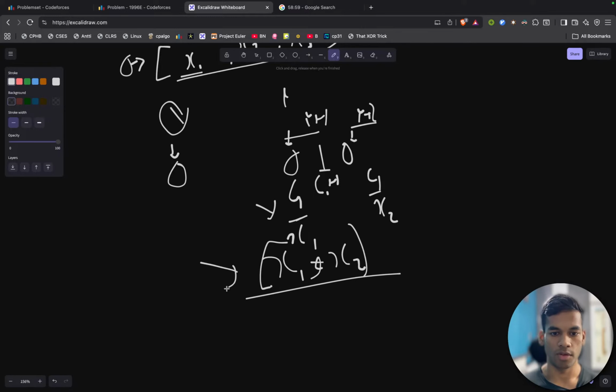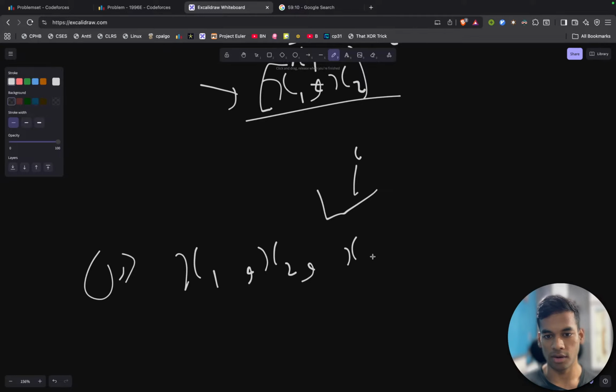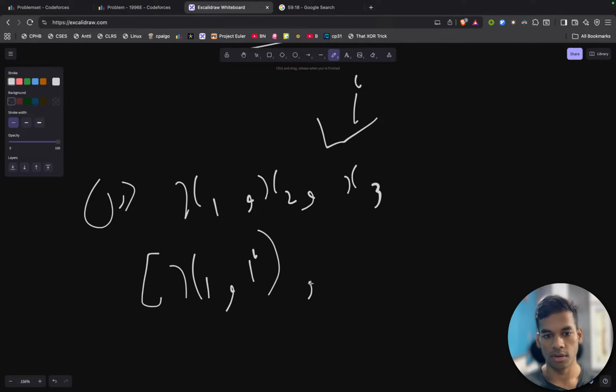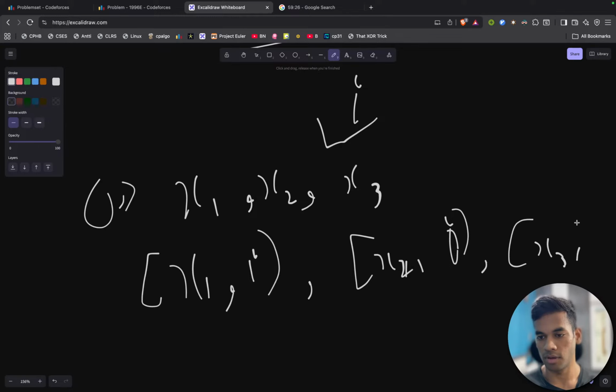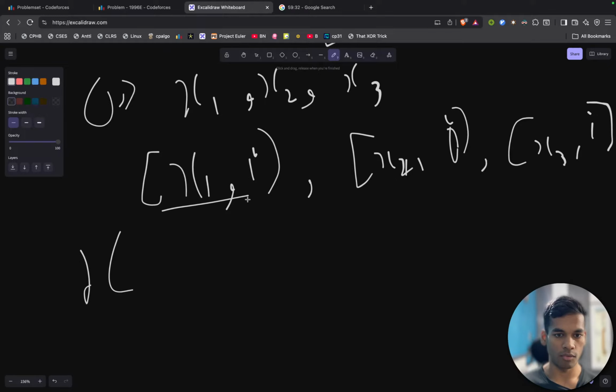Okay, so that would be our range. Currently, I am at index 1 and I have seen 0, and I am getting somewhere with this. I've seen 0 at all of these indices, which means for the current one I can go with a couple of things. This is one segment, x2 I is another segment, and x3 I is another segment. Now, for a given segment, what would be our formula to figure out how many bigger segments this one is a part of?